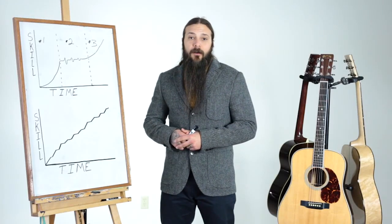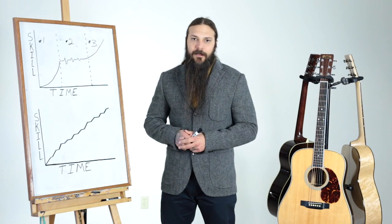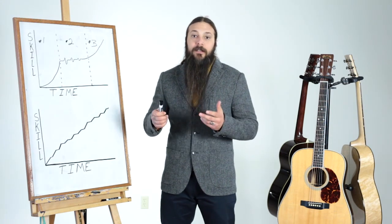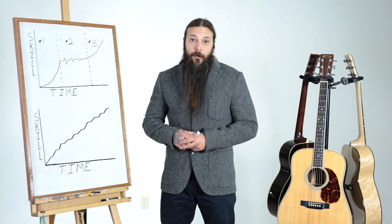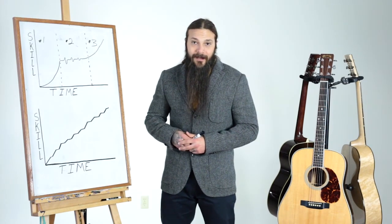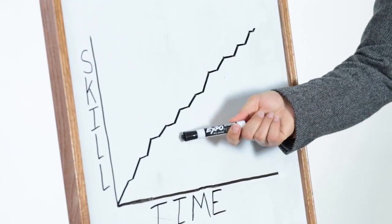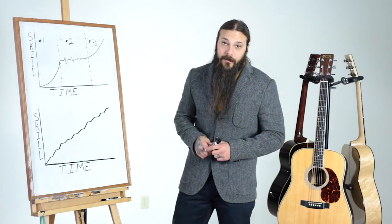Whether you're coming back to the guitar after a long time away, or you play a lot but you play the exact same things over and over again, what you really need is the next light bulb moment to break you out of that guitar rut. So let me show you the 3 acoustic guitar building blocks that will help you ditch the typical learning curve and experience consistent and reliable progress every time you pick up the guitar.